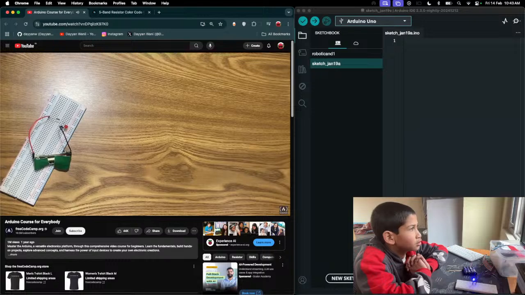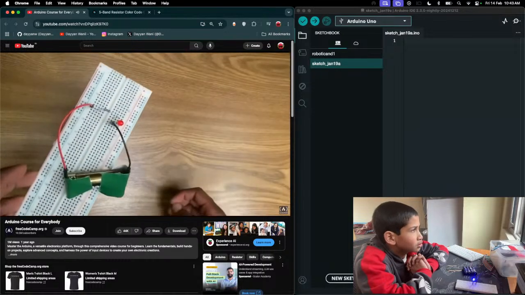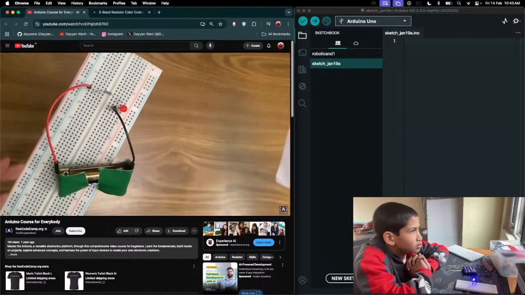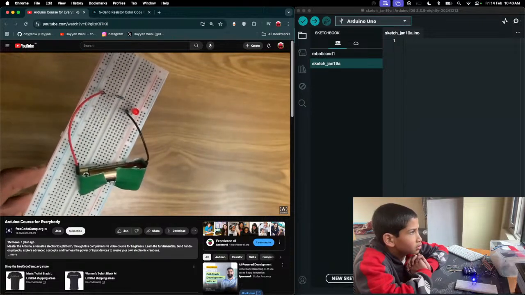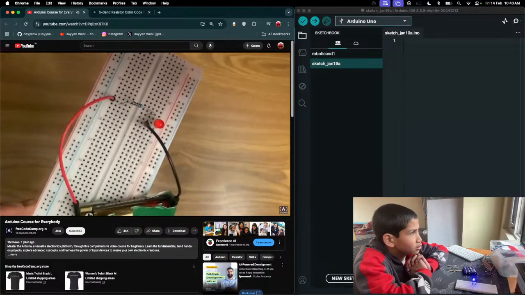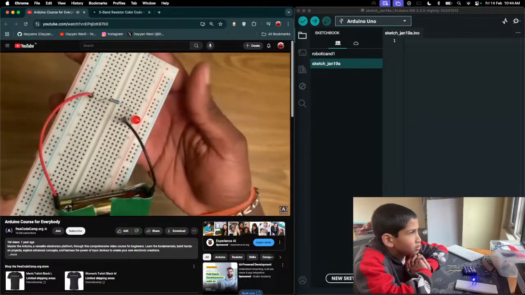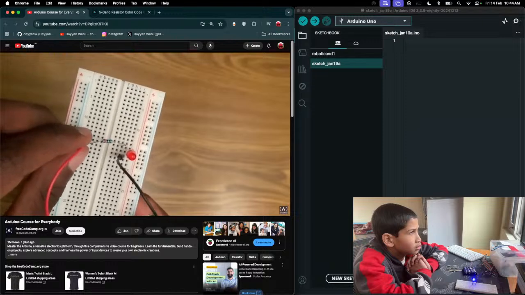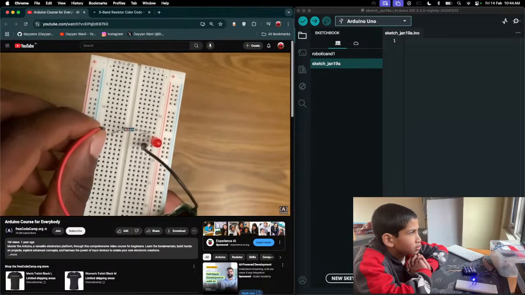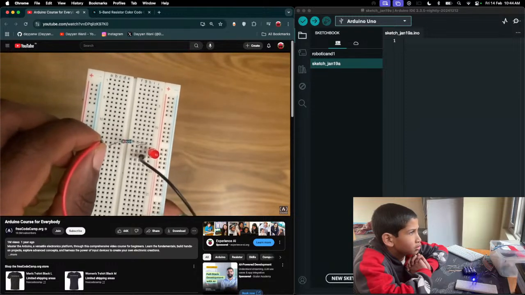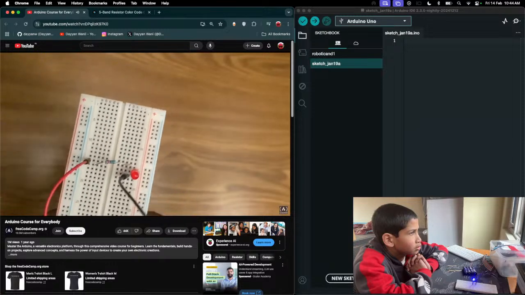So to actually demonstrate that, let me turn off the light. Maybe then you can see it. If you cannot, let me bring this paper right here and try to overlay it with the paper. Can you see it? Okay, there we go. And let me just turn it off and turn it on so you can see the difference. Can you notice it? There we go. It's very dim though. You can see it better if it was actually in a dark environment.